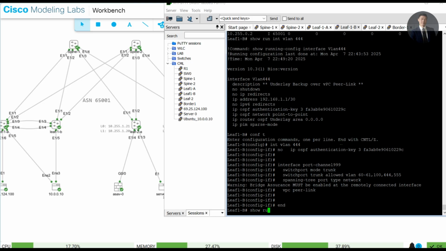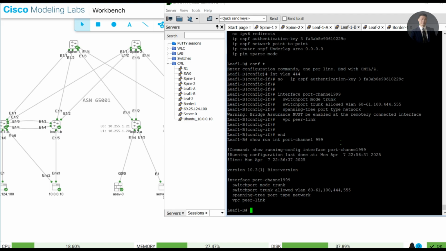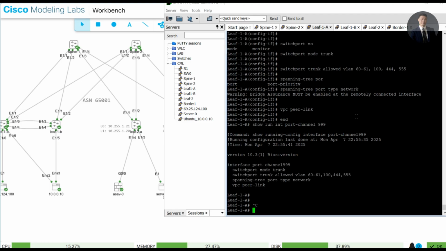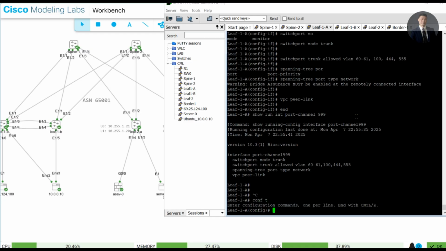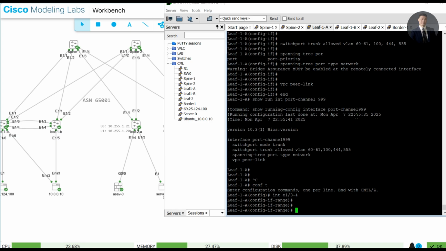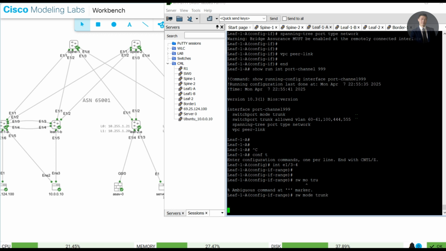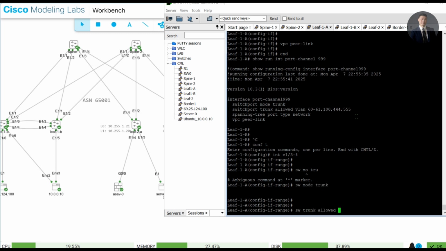Now we're going to go to my leaf 1A. We'll go to interface 1 3, 1 4. Okay, we're going to switch mode trunk. Switchport mode trunk. Switchport trunk allowed VLAN again 60 to 61, 100, 444, 555.